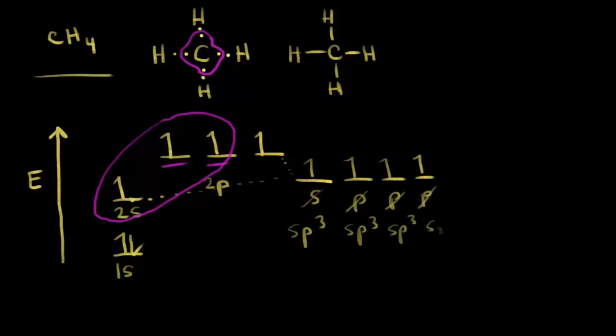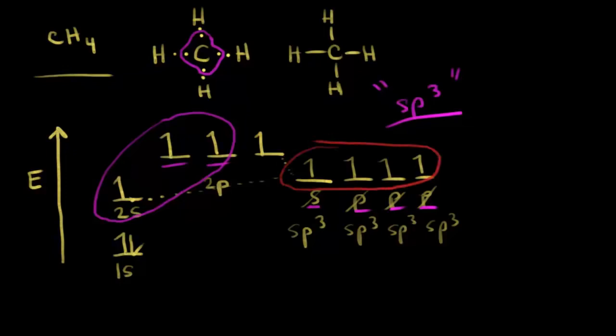So the idea is you're taking some of the s character and some of the p character, and you're hybridizing them together into brand new orbitals. And since we're doing this using 1 s orbital and 3 p orbitals, we call this sp3 hybridization. We create 4 new hybrid orbitals. And now we have what we're looking for, because now we have 4 unpaired electrons. So carbon can form 4 bonds now, and they're equal in energy. So that's the idea of hybridization.